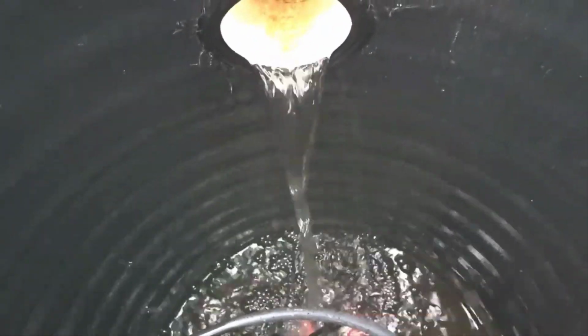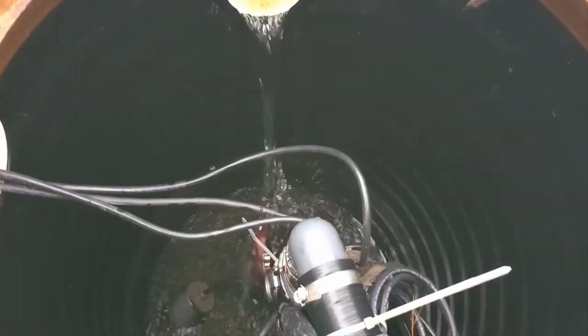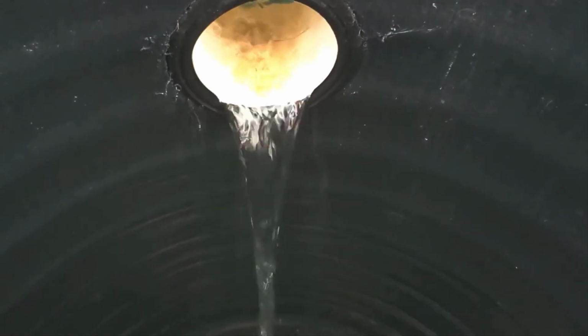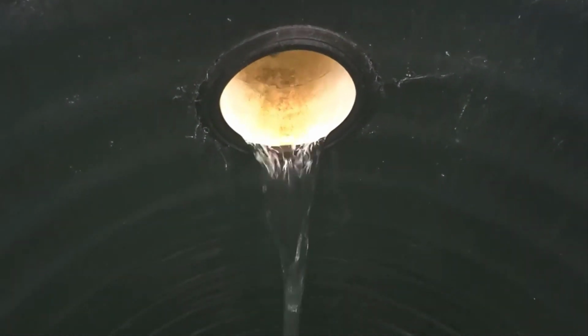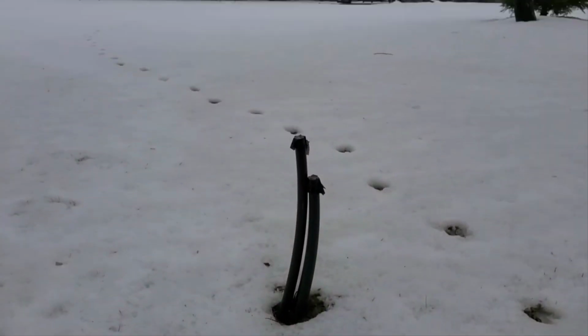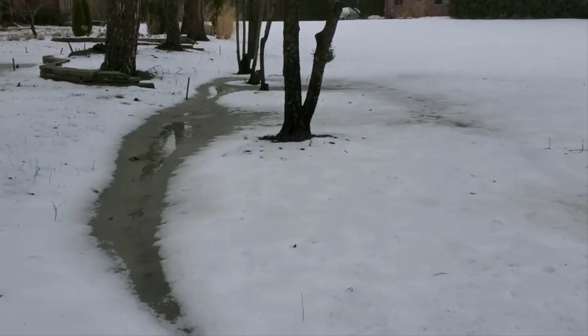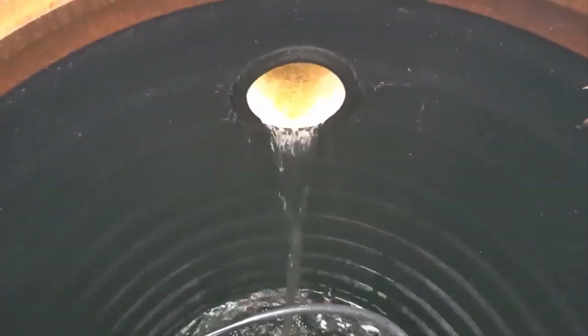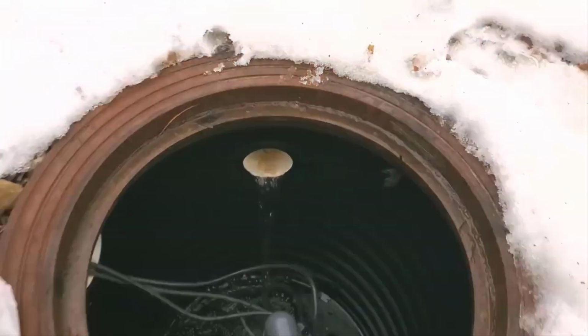So this is a big 24-inch diameter, 5 foot deep. This is a vertical. And still, there's just so much water running here. I mean, this is endless. This is non-stop. What you see here is non-stop. This is one of our more active systems. And I just thought I'd get out here to show you guys. You guys love seeing our systems in action.